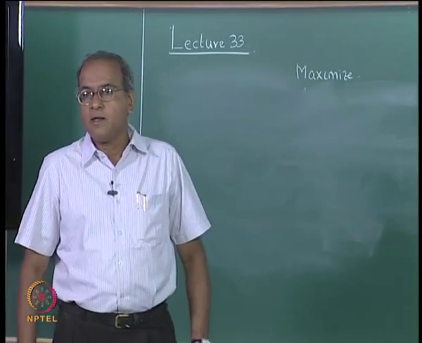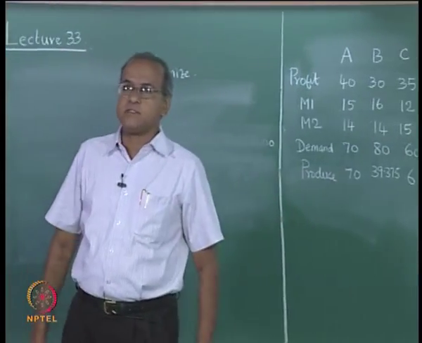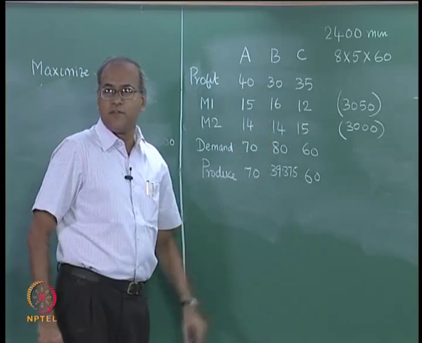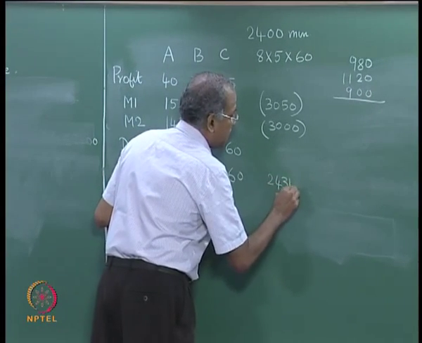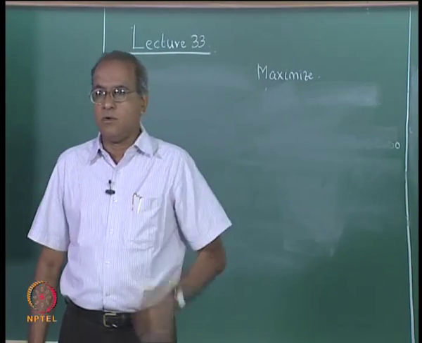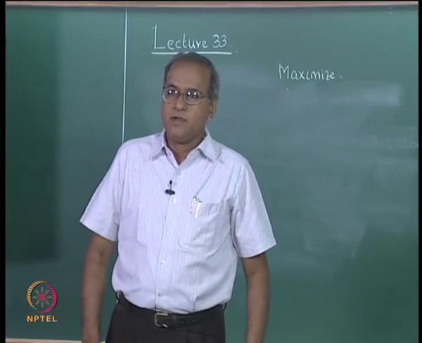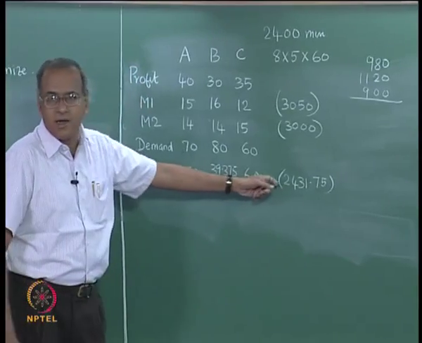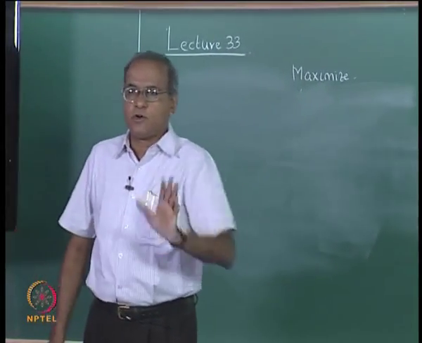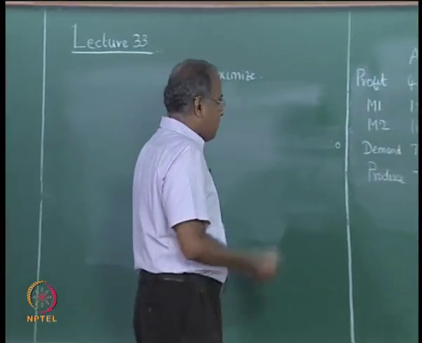Based only on M1. But now for this solution we have to check whether we have capacity to produce this. Now the capacity requirement is not 2400, it is 70 into 14 plus 39.375 into 14 plus 60 into 15, which becomes 2431.75. So even after solving the problem with M1 as bottleneck and applying TOC rule, for the resultant solution, M2 continues to be a bottleneck. So M2's requirement is not 2400 or less, but it is more than 2400. Now for this solution, M1's requirement is 2400, but M2's requirement is 2431.75. Now we can do TOC rule on M2.